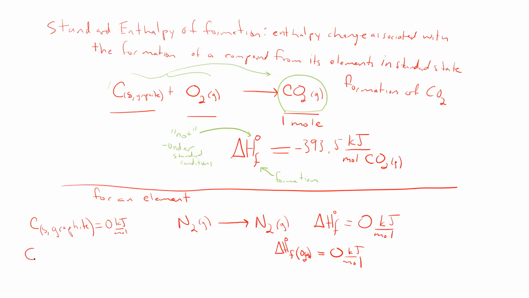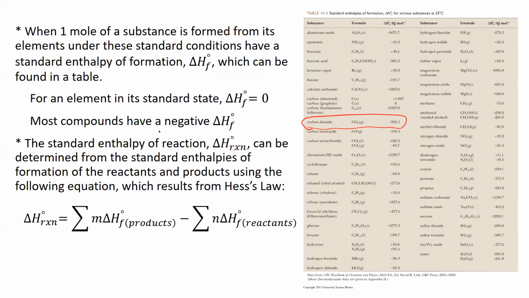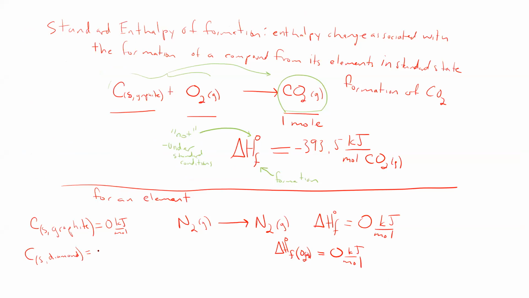If, however, you have carbon that's not in its most stable state, say diamond, you can go to this table here, and you can see that carbon as diamond is going to have a value. It's a very small value, 1.897 kilojoules per mole. So this is where graphite is a little bit more stable than diamond, right? Which is why graphite lasts forever and not diamonds. But it's specifically the most stable state.